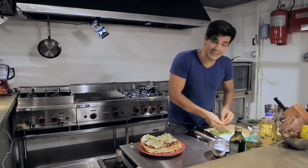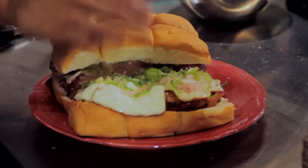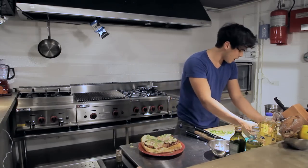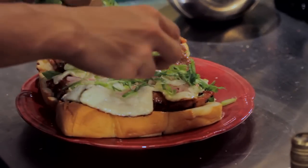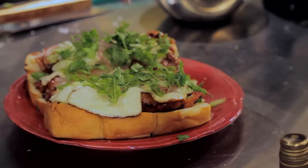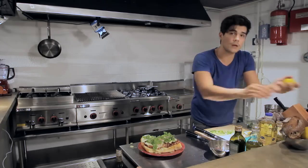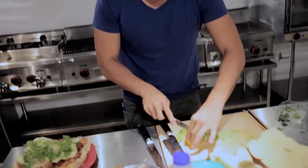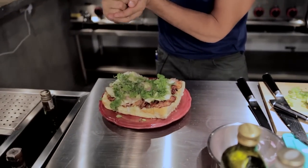We're basically done now. I just need to place the bun covers on top — wait, I actually forgot my coriander. So coriander goes on for a special earthiness and a nice crunch that I like. Finally, we're going to finish with a little bit of lemon — if you have a lime you can use lime as well. Lemons are a little sweeter, no problem. Just a little dash everywhere.